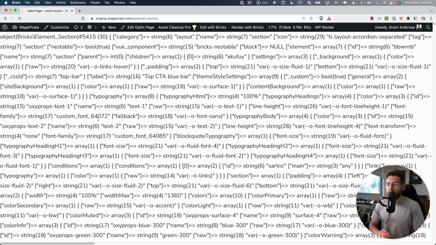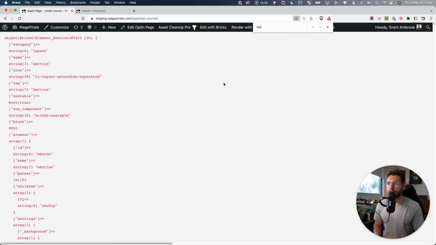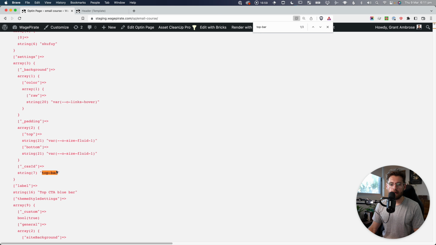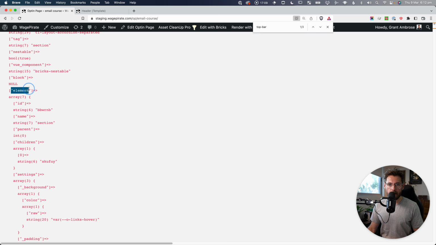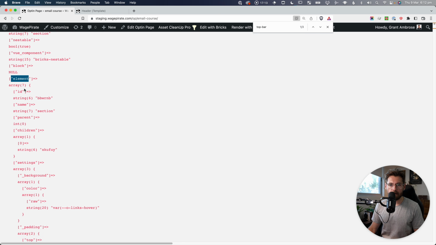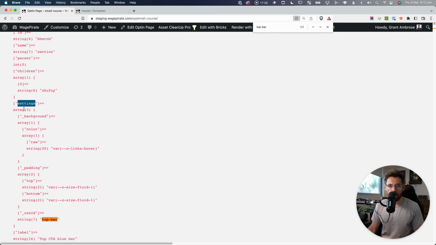So back here, let's reload the page. Again, it might take a little bit because we're doing this for every single element, but you can see it's a bit easier to read now. So now if we search for our custom HTML ID, top bar, you can see there it is. And if we have a look at what's going on, inside our object for the Bricks element, under the property element, that contains an array with 7 items. So 1, 2, 3, 4. So the 5th item under element is settings, and that contains 3 items in an array. 1, 2, and the 3rd one is CSS ID. So that's how we can go and get it from there.